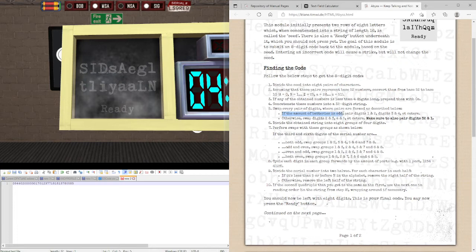If the amount of batteries is odd, it is not. So we'll be using this rule. Swap digits 2 and 3, 4 and 5, etc. Make sure to also swap 32 and 1. So let's split the pairs like so. 32 and 1 are by themselves, so we can take those off the end, and then split the pairs as so. So we're swapping the first and last, so this becomes 5 and the last one becomes 0.